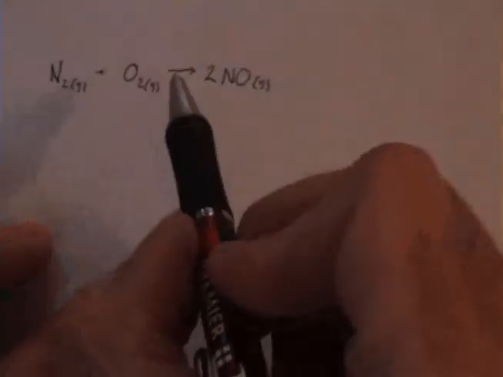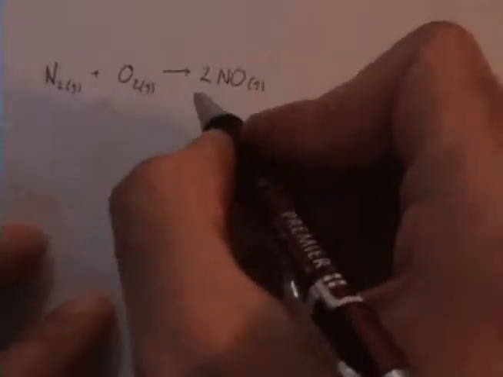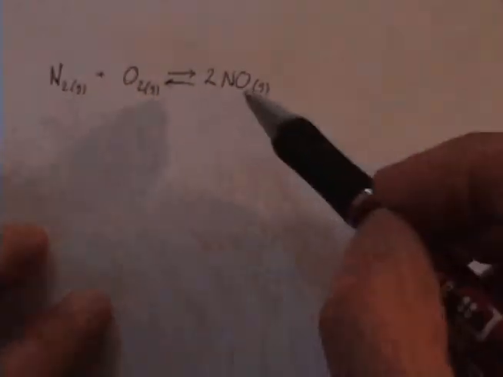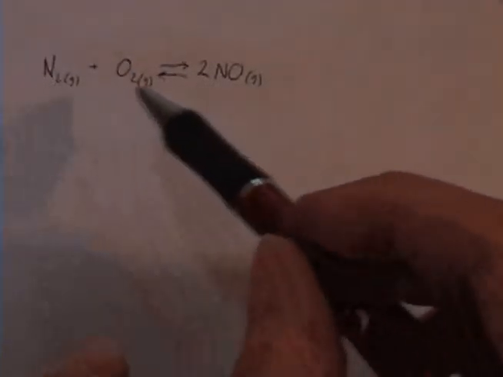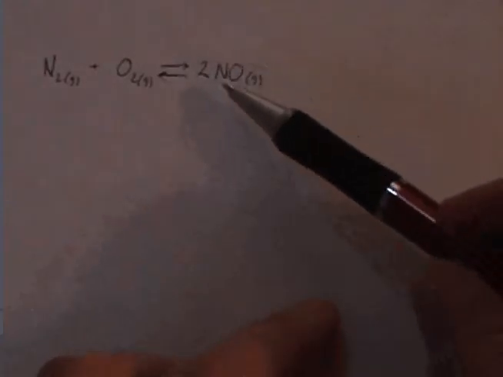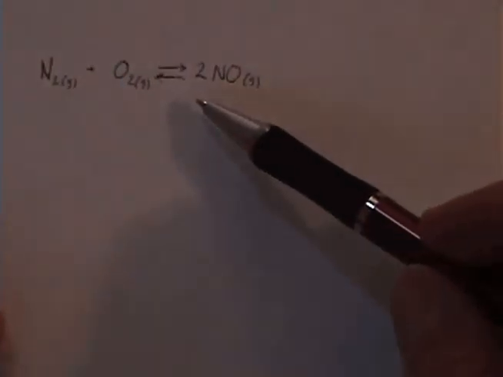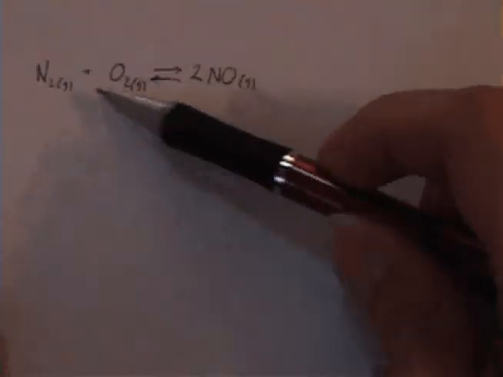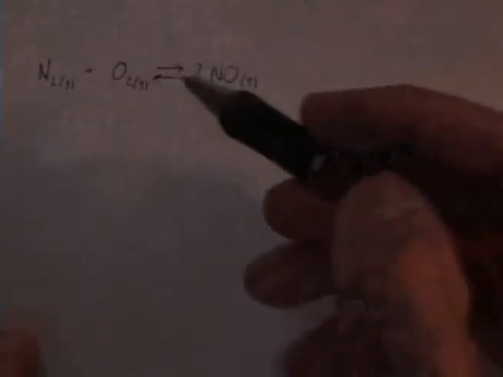But the thing is, we have both reactants and products. All right, so instead of writing the arrow just in one direction, we write it in both directions. Okay, and this way we have the indication that there's also the reverse direction. Okay, and this is true for systems that are reversible. That means I can react these and produce the NO, or the NO can break down into the nitrogen and oxygen. Right? So in other words, what I do to produce my products, I can undo and end up with my reactants. That's the concept of reversibility, and it's quite prevalent in chemistry.